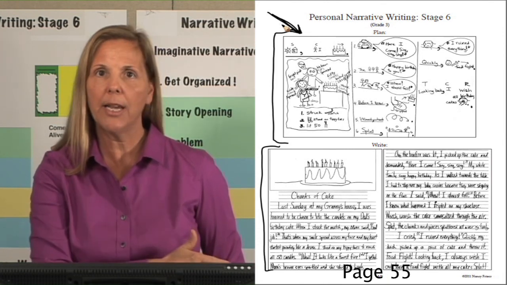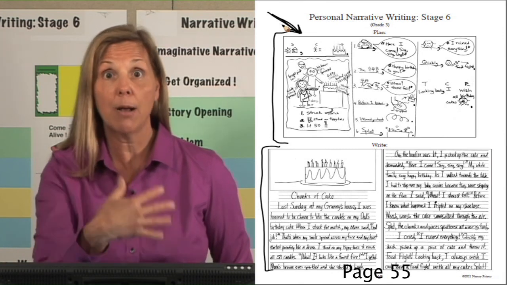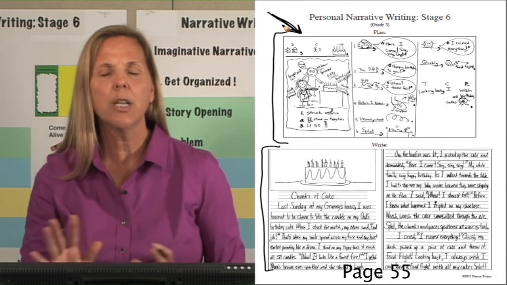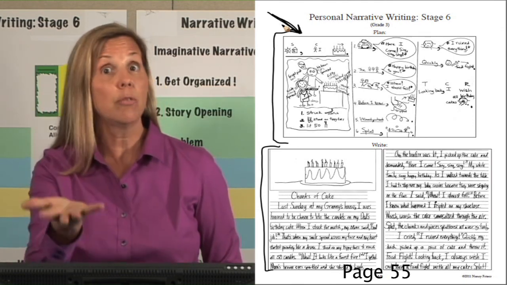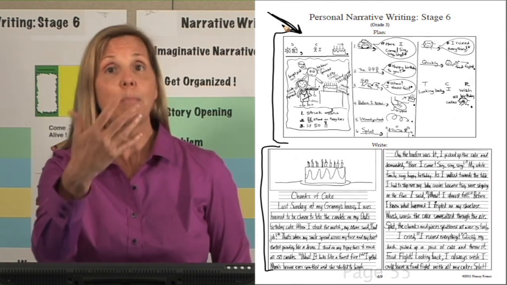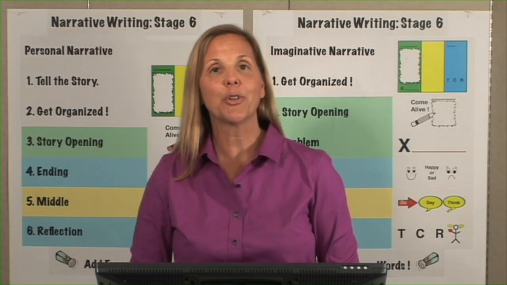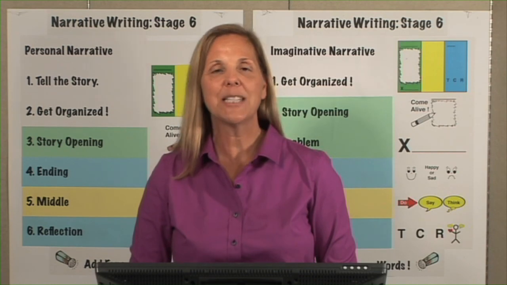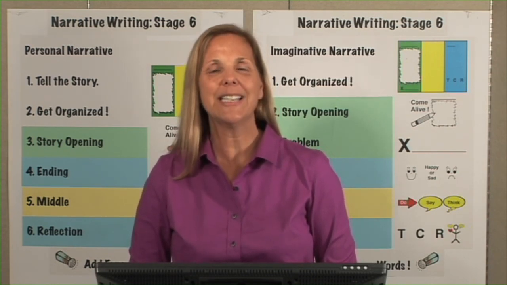Don't have something planned ahead of time that you're trying to have the students magically come up with. It will make the lesson stilted and they'll get lost. They'll start guessing instead of just coming up with great ideas by following these different steps and techniques. That's stage 6, personal narrative writing. Follow the steps. And I know your students and you will have a fabulous time writing these types of stories.